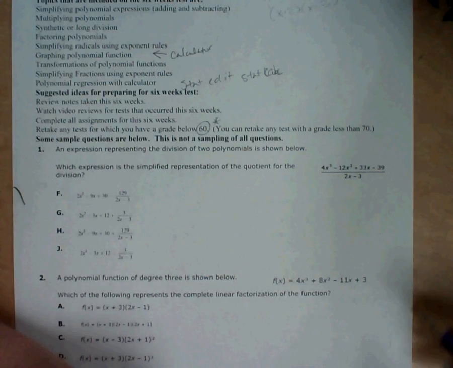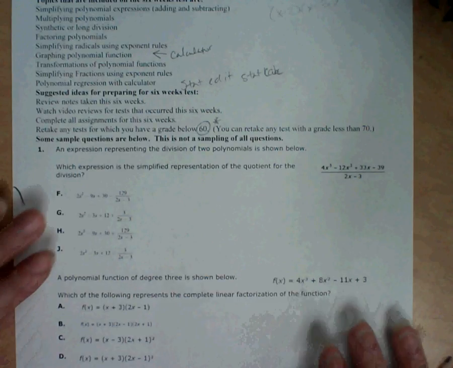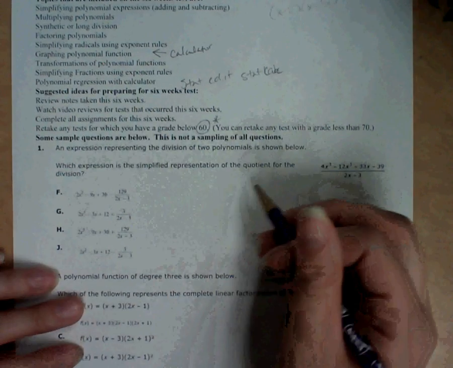So some sample questions are below. It is not a sampling of all questions, okay? So there will be questions similar to this. They aren't exactly the same, and there will also be other things that are not listed here. Which expression is the simplified representation of the quotient for the division?